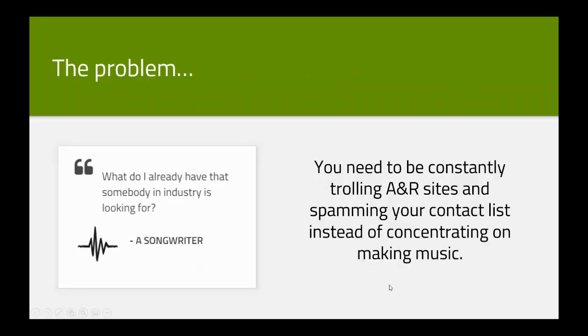But here's the problem. The first question, do I already have something that somebody in industry is looking for? Well, how would you find an answer to that? You'd need to be constantly searching A&R sites, the familiar names like Music Gateway and Song Trader and Taxi and Reverb Nation and others that basically post requests from people in industry. So you'd need to be constantly trolling these sites, or you'd need to be spamming your industry contacts and asking them, hey, what can I get you? And making a nuisance of yourself, really. So who really has time for that?